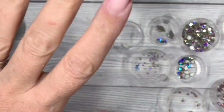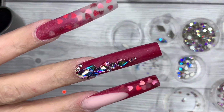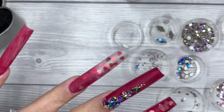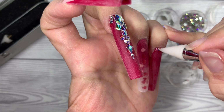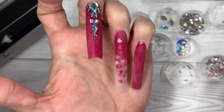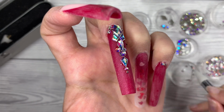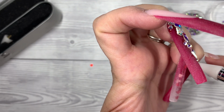Okay, now we need to top coat. Oh, no, we don't. I've got one more nail to put bling on. I forgot. I did put a bit of bling on my pinky, just a little crystal cuff because I thought it looked a bit lonely there. Do you know what I mean? So I just used some of the round AB flatbacks and did a little crystal cuff on there.